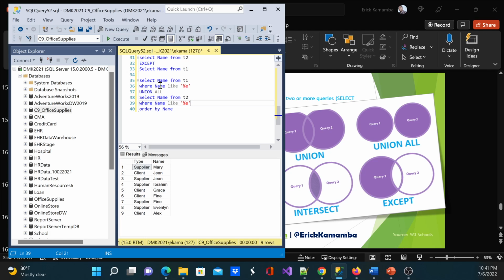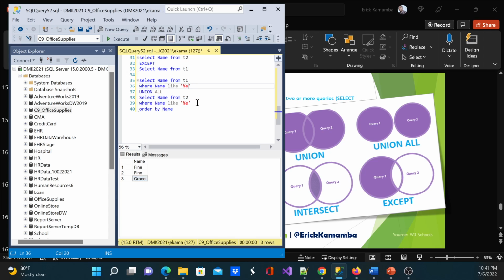So you're gonna have to say where country equals Germany here, or maybe Malaysia, or wherever it is. So these are the records from table 2, and you can see in table 2 we only have Fine, and table 1 probably has Fine and Grace. And that's why when we do a union now, we get Fine twice, as well as Grace.